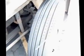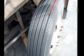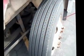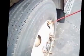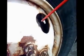Inside and outside of my tire, no abrasions, bulges, or cuts. Tire evenly worn, no tread separation. Has at least 4/32 of an inch of tread. With the tire thumper or pressure gauge, I would check for proper inflation. The valve stem itself is straight, not cracked or broken, and it has a metal cap.